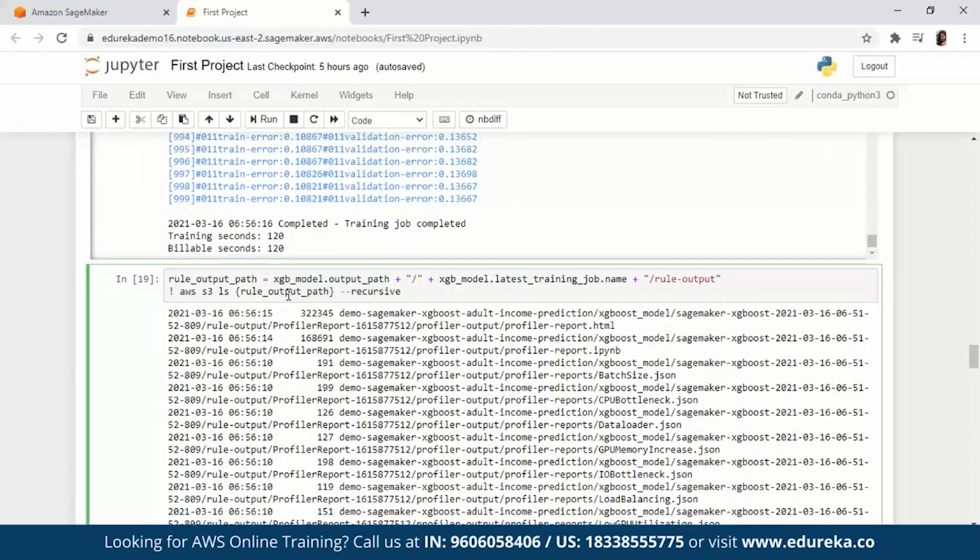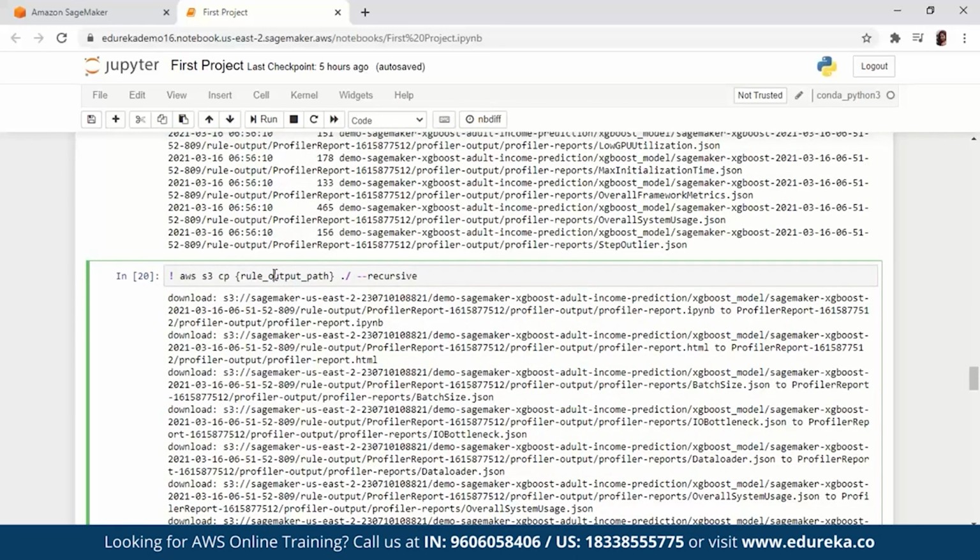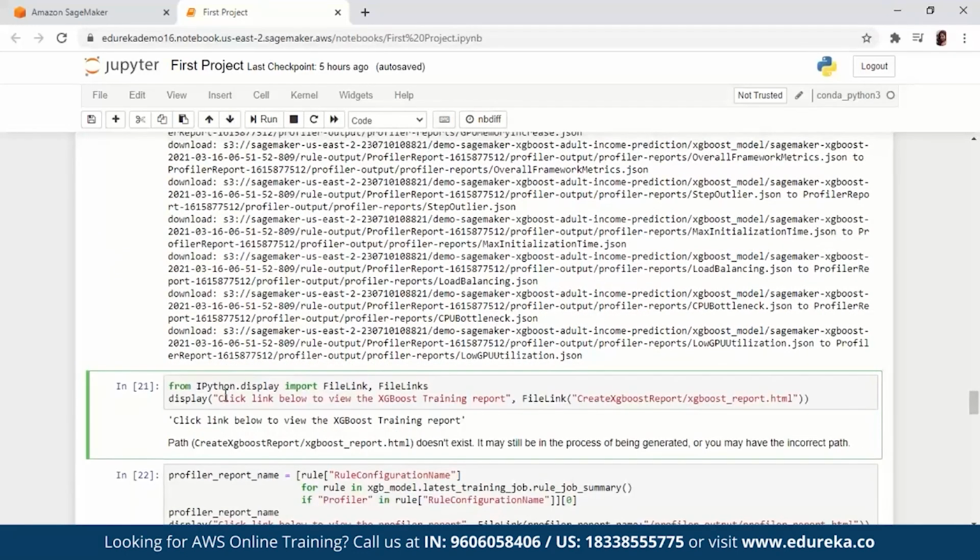Now, in the next block of code, we run the following code to specify the S3 bucket URI where the Debugger training reports are generated and check if the reports exist. Then you will have to download the Debugger XGBoost training and profiling reports to the current workspace. Then you'll run the following IPython script to get the file link of the XGBoost training report.